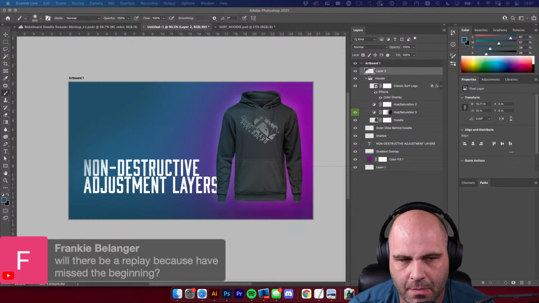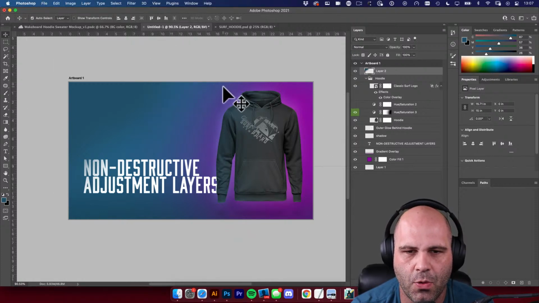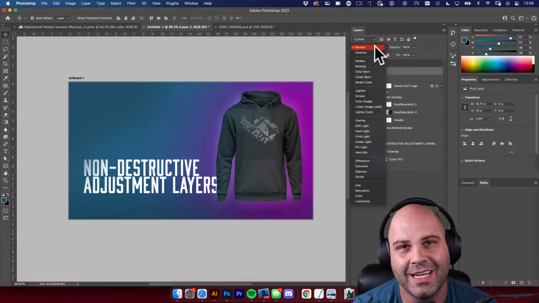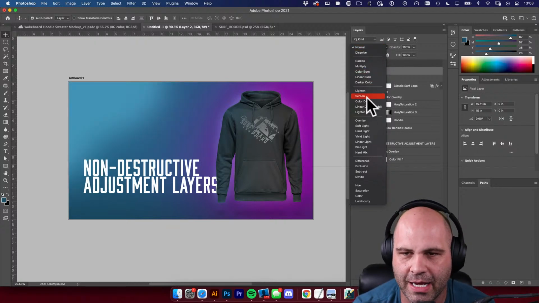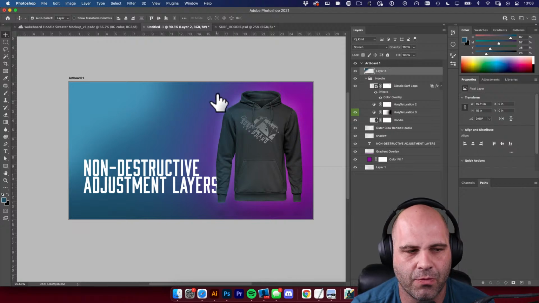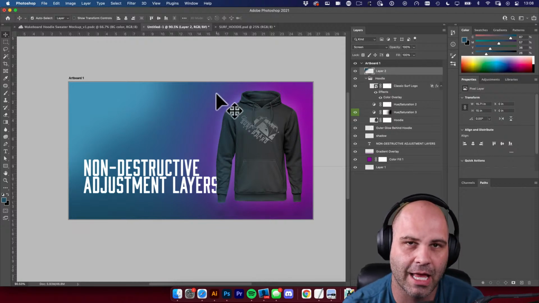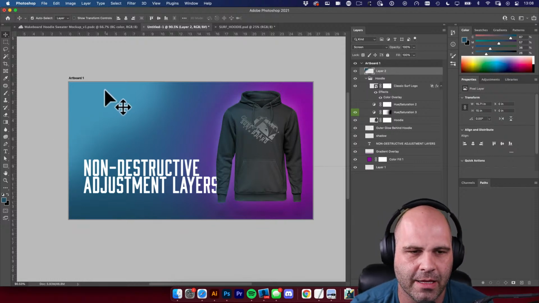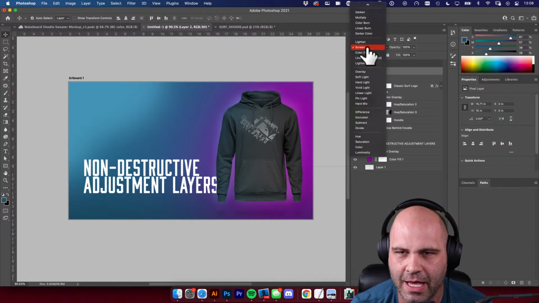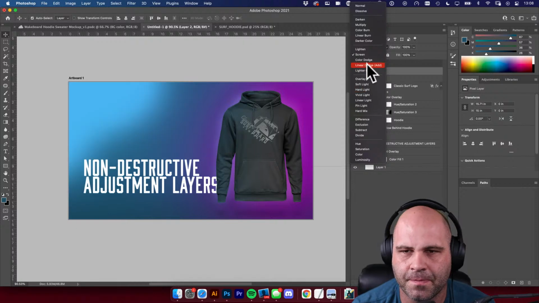All right, so back to CMYK. I've got all these different things happening, and one thing to point out is these blend modes. The biggest thing that's going to get messed up when you convert this, Robert, is if I had a blend mode applied like screen. Screen is one of those that really works with the RGB color space because of the way the light interacts with itself. This layer is now being screened with everything below it, getting this lighter color effect, even though the color of this layer is actually this dark color. So let's go back to screen.